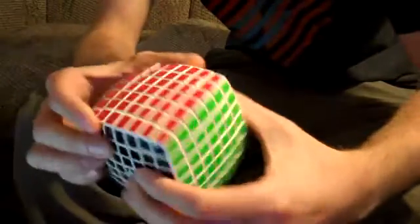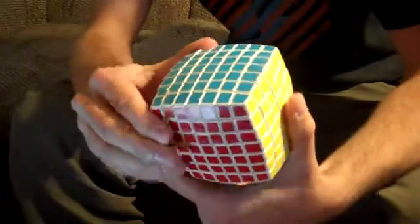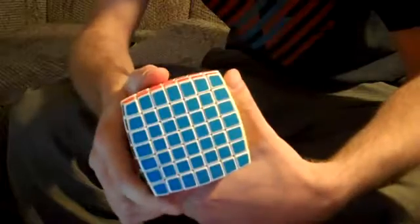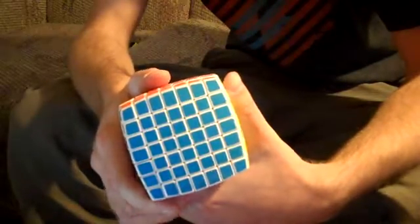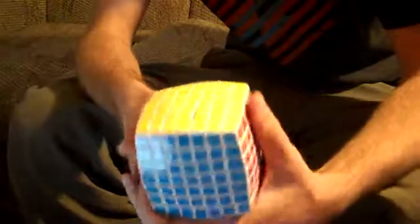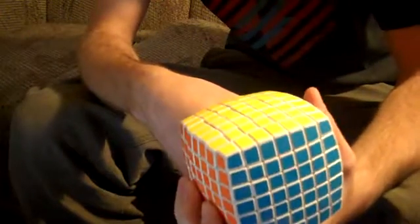Go out and get one of these, save up your pennies, do your chores, go to your crappy job, do whatever you have to do, and then learn how to solve it. It's pretty much like a 5x5. The centers require a little more time, a good amount more time. But my third solve went a lot quicker than my first solve, obviously, and I feel like I'm understanding the centers a little bit more. So buy this puzzle. It's badass.